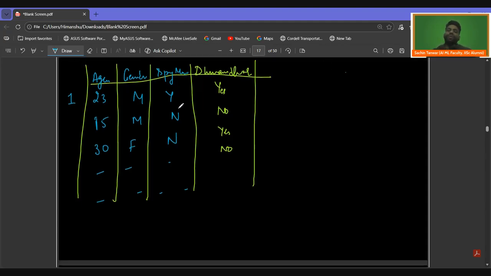So what do we have to do first of all? Based on this data, first of all, I create my decision tree. Once I'm able to create my decision tree, now I'll bring in any test data point. So for an example, you'll be telling me that this is a new person, maybe age 35, a female, and that lady likes spy movies. So would she be interested in watching this movie or not?